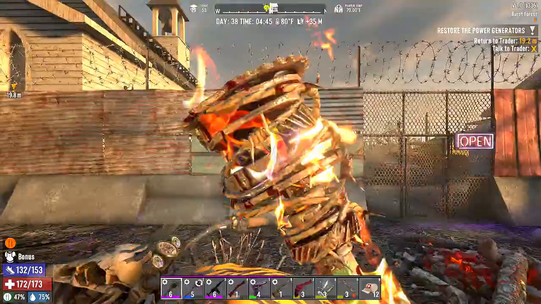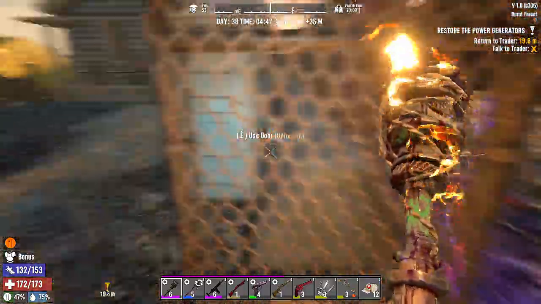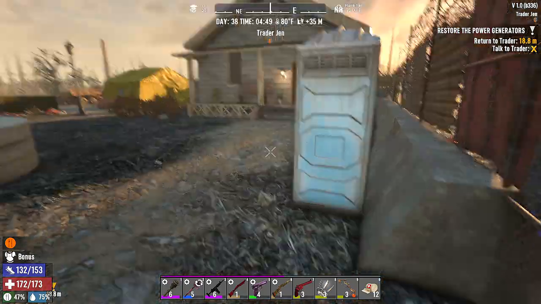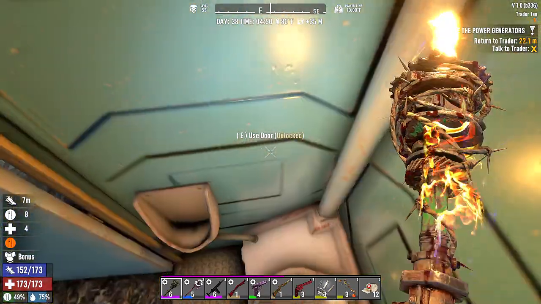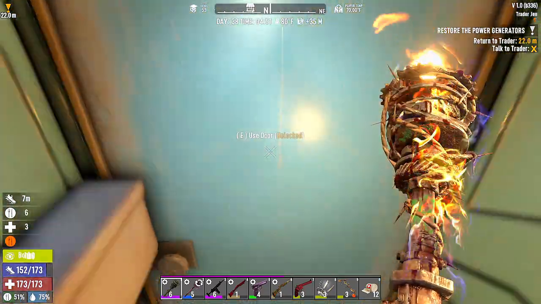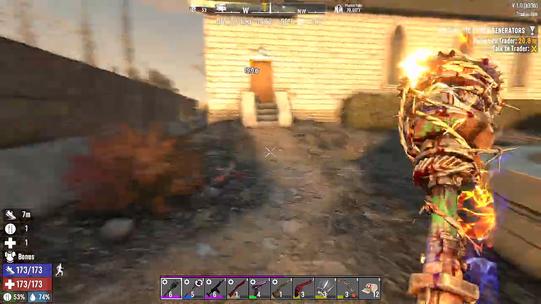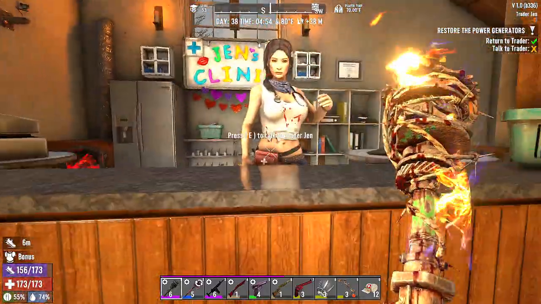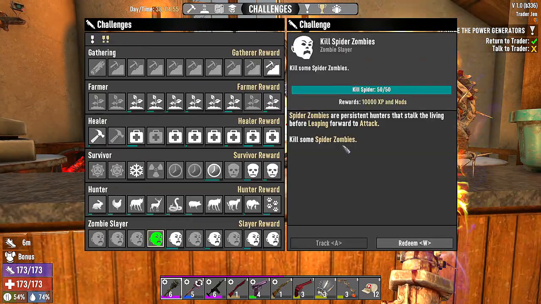All right, back at Jen's. Look at our trees growing strong over there. I love it. We're going to get in here, and we're going to eat something. I think we just need to go to the restroom real quick. Let me just hop in here. And done. There we go. And don't flush the toilet. All right. That's what I kind of do. Oh, we need to do this. There we go. 10,000 XP and mods.